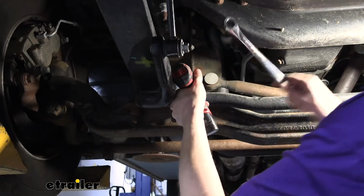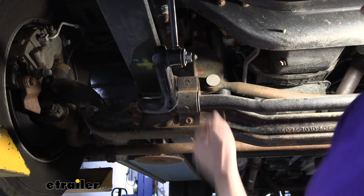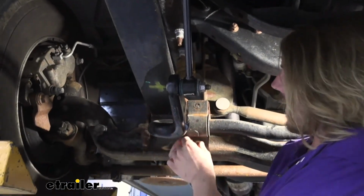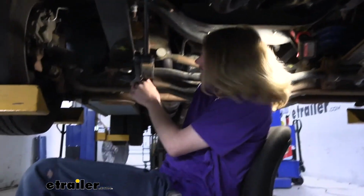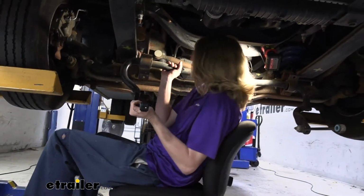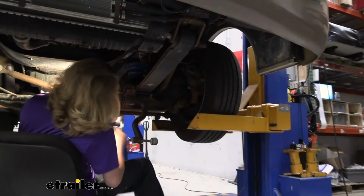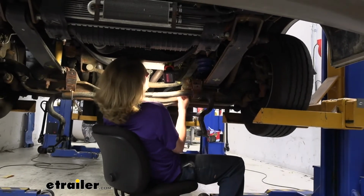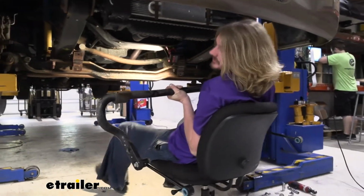All right, so we got our last bolt here. That one is loose. You can see our bar here is pretty loose, so it's about ready to come out of there. I usually use my body to support it, so I'm just kind of resting it on my shoulder. If you're laying on the ground, maybe rest it on your chest or your arm. We're going to take that bolt out. That's why we want it resting on our shoulder. Then we'll head over to the other side and do the same thing over here. All right, so we got the last bolt removed. We'll now walk it away from the vehicle and set it down outside.